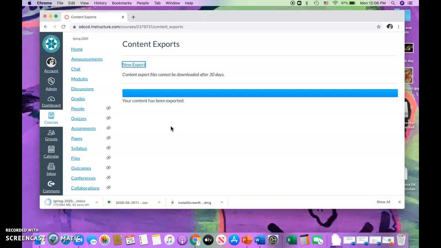So you save these backups just in case something happens to your class. Maybe you accidentally delete it, or you delete part of it that you didn't mean to, or maybe something happens in administration and Canvas goes down or something like that. Either way, this gives you a full copy of your most recent class that you just finished. So label it, save it in a folder. You'll probably never touch it, but it's good for your peace of mind.